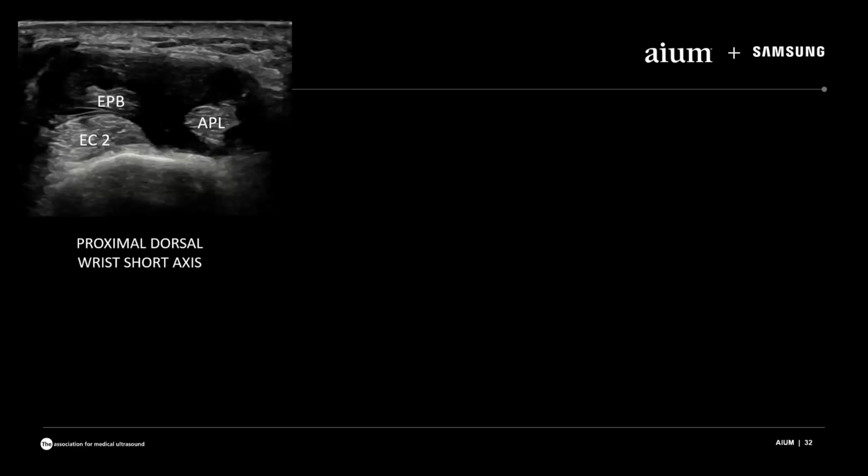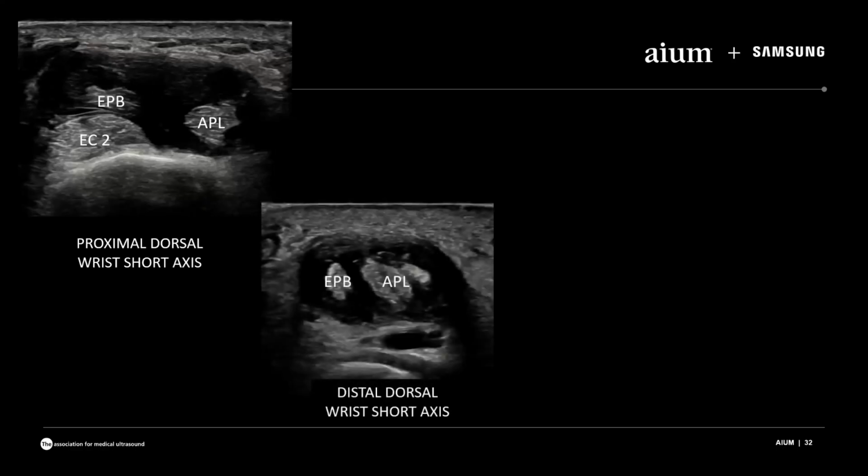Here we are again at the site of the proximal intersection. This is a different patient showing the second extensor compartment, and these are the first extensor compartment tendons, and there's a tremendous amount of this hypoechoic fluid around it. So is this another case of proximal intersection syndrome? Well, I've already showed you that once, so I probably won't show it again. But if we move distally, we see similar complex fluid around the distal aspect of compartment 1.